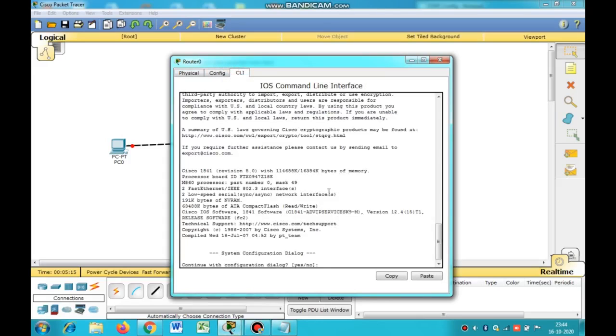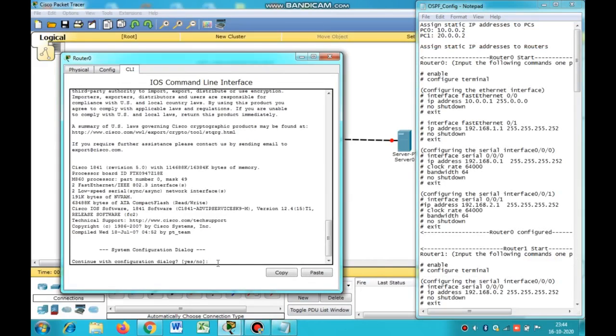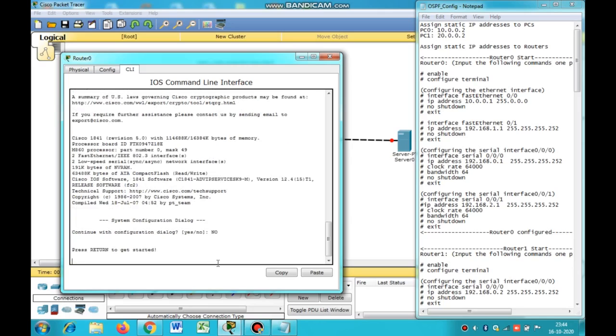So first go to CLI, and first click no, and then enter.